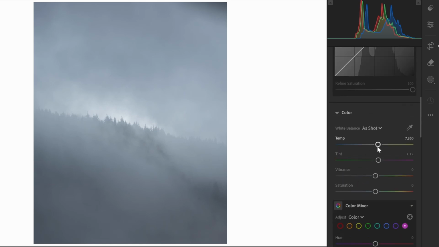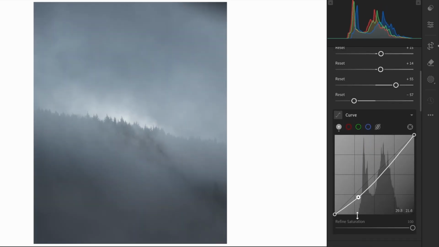For the temp and tint sliders, I'm gonna want to make this like a bluish image. So we'll see if we want to add the blue here or we want to add it later. I think I'm gonna add it in the curves, so I'm gonna make this pretty flat, pretty white balanced. So move the temp slider more towards the yellow. As for tint, I don't see much needed. I'll just move it around a little bit to see what I like. And I think how it is is fine, so we'll just leave it like that.